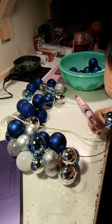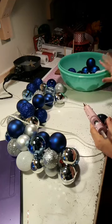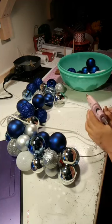Aww. Yes, Claudia, this is a green Tupperware bowl. My mom gave this to me. She actually gave me two of them. Oh my gosh. I remember these from when I was a kid. She was using them.